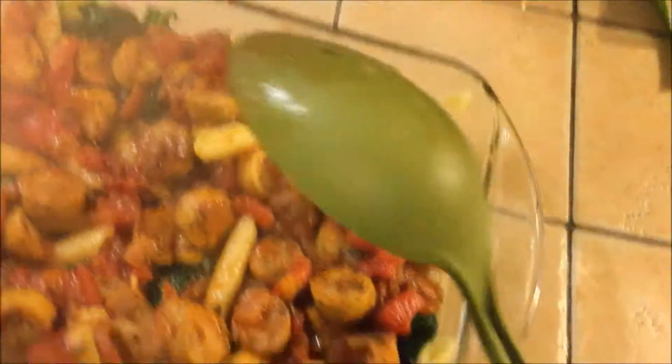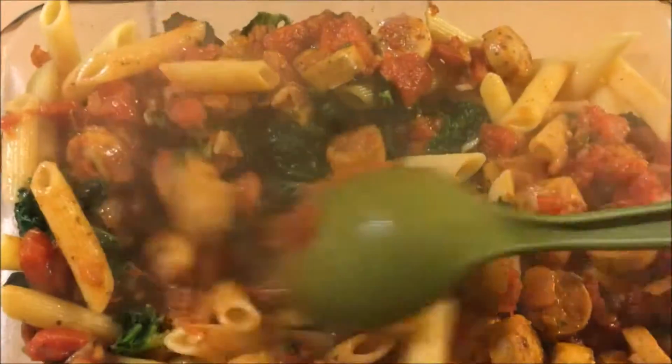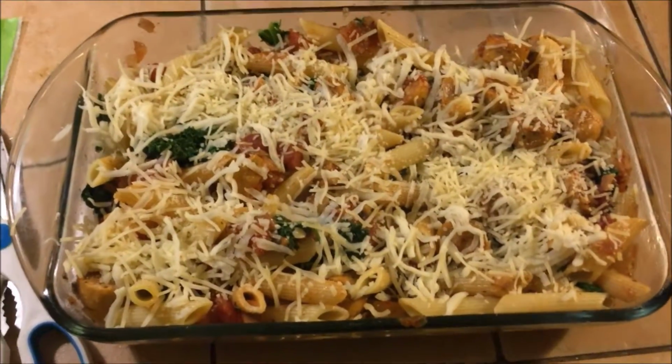All right, and let's look at the directions. Step 6. Okay. All right, so I'm gonna mix this up just a little bit because it looks like we were supposed to put it actually in the pot. Sprinkle some cheese on it and I'll be right back. Mmm. All right. Now it's all cheesy and sprinkled, and I'm going to go ahead and put it in this oven. Let's get this going.